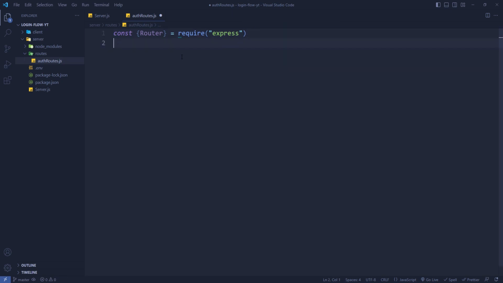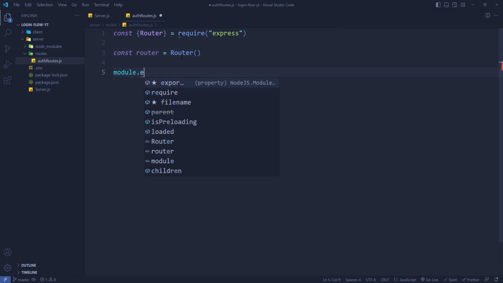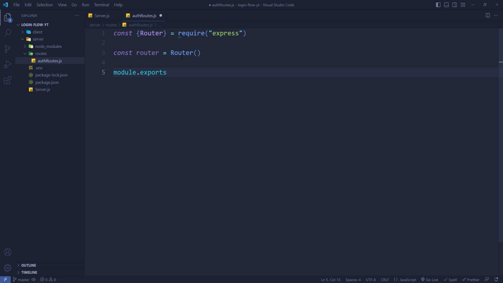Okay, and then we will do const router and invoke it. Then we're gonna do module.exports equals router. Okay, this thing we're gonna do, guys.